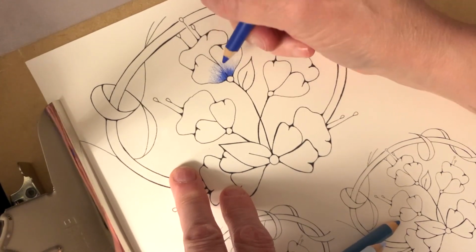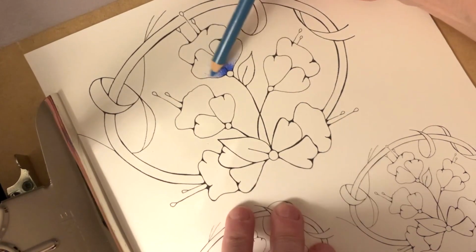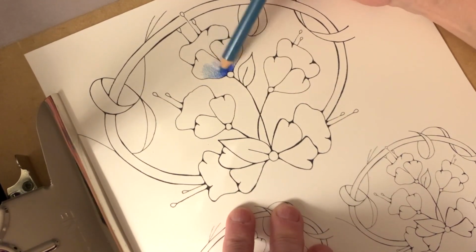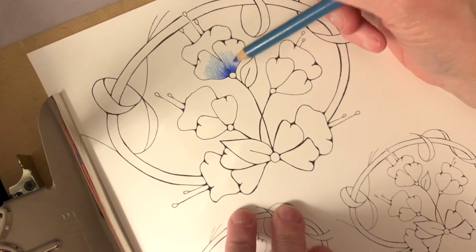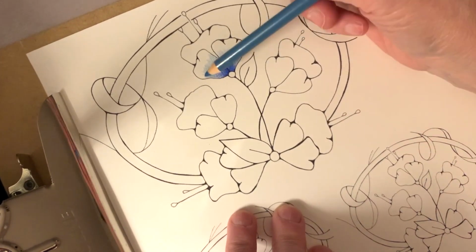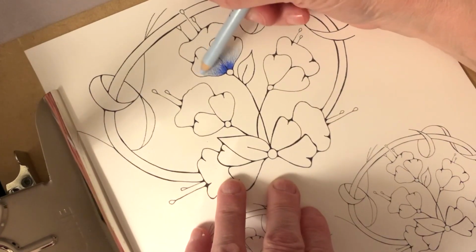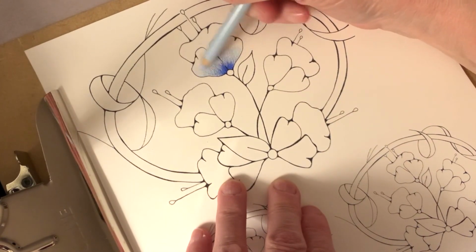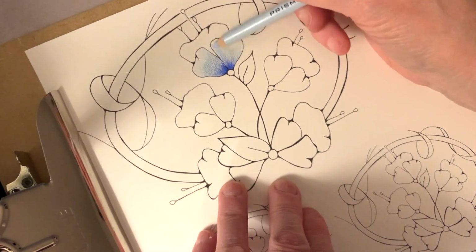I'm putting it down pretty dark right at the point there on the flower, and I'm going to do that with each of these flowers. Then I'm going to put down my Mediterranean and blend my darker cobalt up into that, and the last one, my powder, will be on top of the Mediterranean blue. And I'll bring in my Prismacolor Premier blender and blend all of these colors together on my paper.